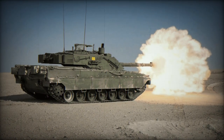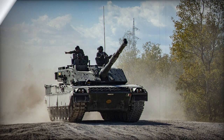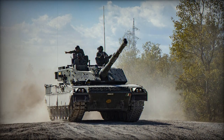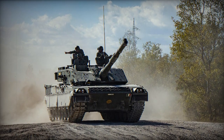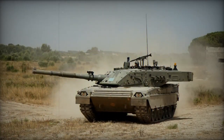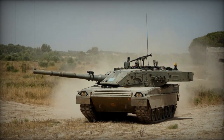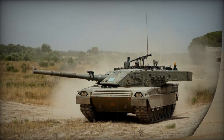The Galileo fire control system used by the tank shares many components with the system found on the Centauro 105mm wheeled tank destroyer. In terms of secondary armament, the tank features 2 7.62mm machine guns. One is coaxially mounted with the main gun, while the other is positioned on the roof.